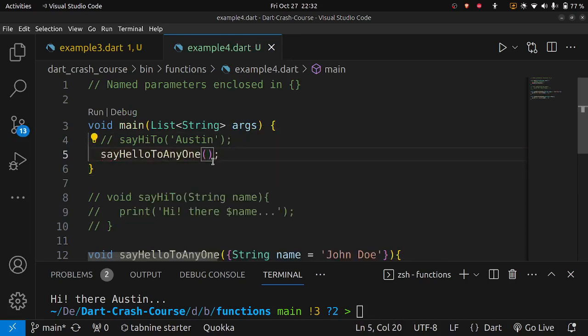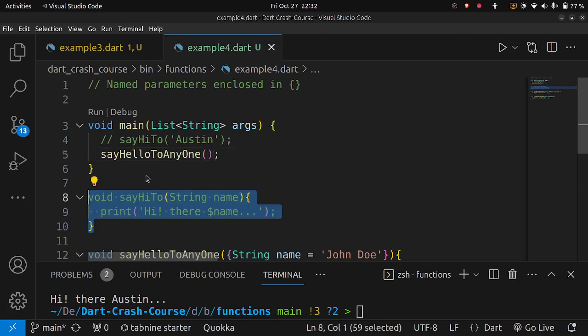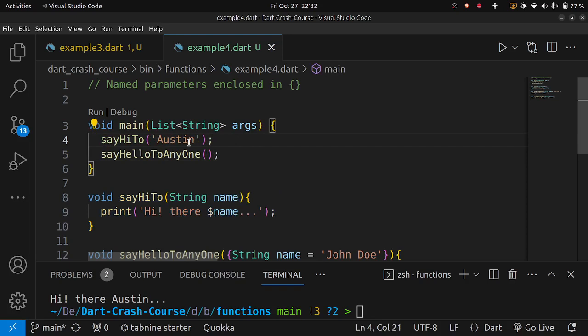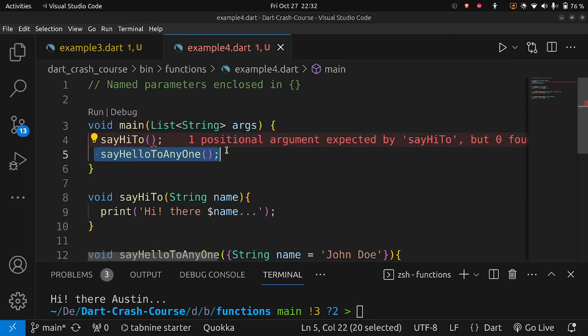Now here you see we can do this. With the first function we couldn't remove this argument; it complained. But with this second function, with named parameters, we can.